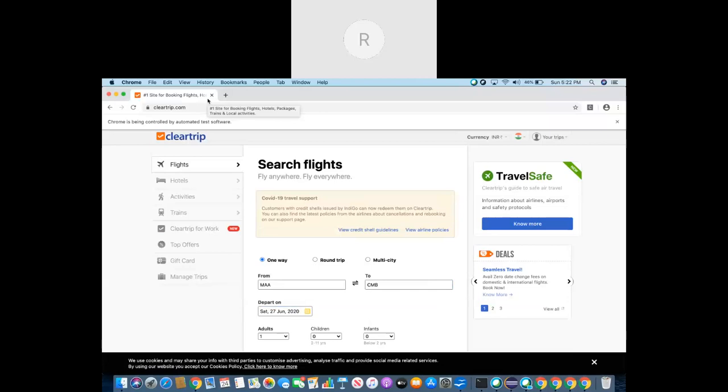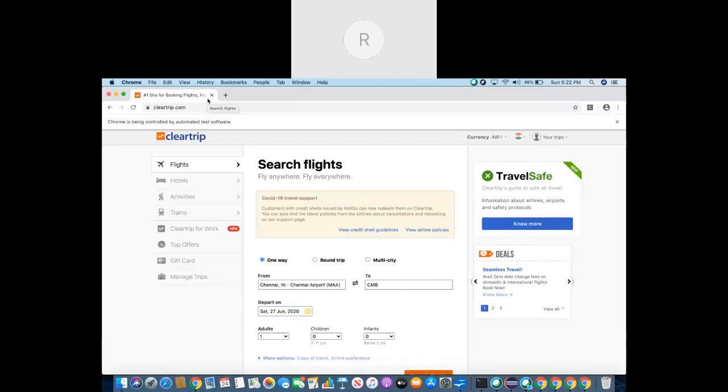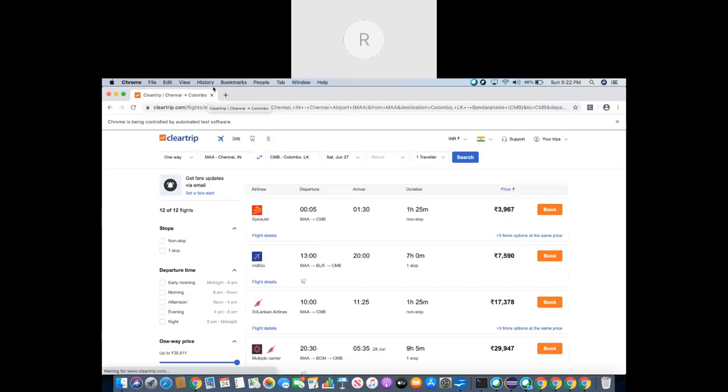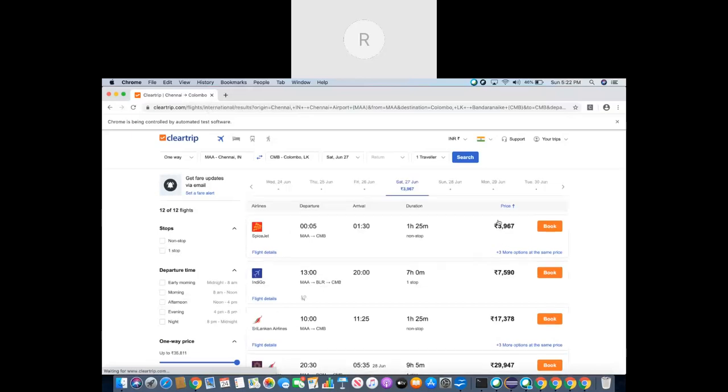Yeah, whatever flight comes on the right hand side, if you just want to do a test, you select the first item on the list. If you want to select the first flight, you definitely don't have to care about times and all. Now if you want to do a test where the price is lowest in the list, then we can do it in different ways.